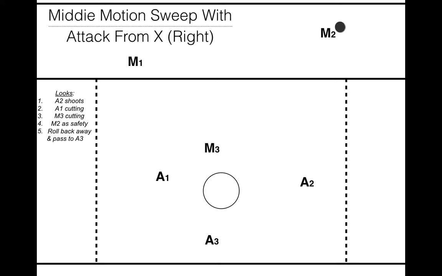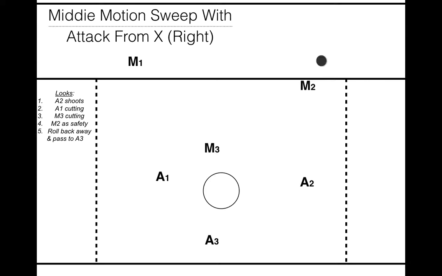So our midfielder, in this case, is not going to be the one dodging to score. He's dodging to start the play with a dodge, pass, pass, dodge principle. And we'll talk about that more in a moment. So what we'll notice when M2 dodges this time, he's not going to run towards the center initially. He's going to dodge hard almost towards the side of the restraining box. Okay, that's identifying that he's not going to dodge to score. He's going to dodge to pop back out and sweep across the top.